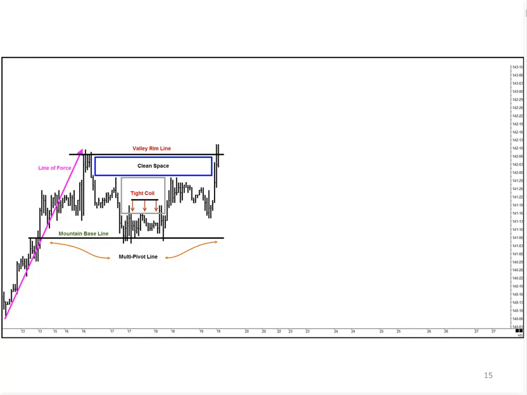I know a lot of people are looking at their RSI or their MACD or their volume studies or market profile or whatever. I'm fine with that. It's fine if it works for you. That's fine. What am I looking at? I'm looking at the blank space here. It's clean air.